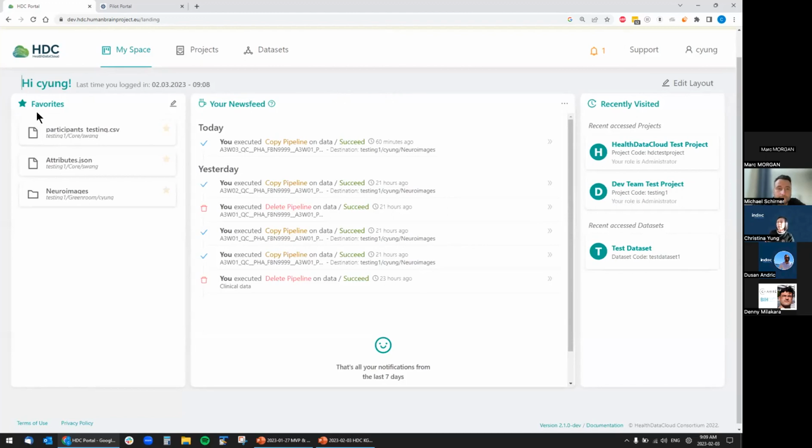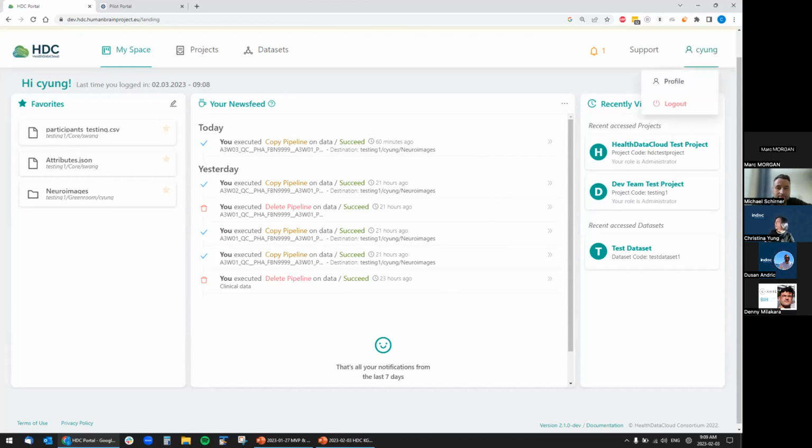So coming in here, you basically see the three sections of favorites. So I have actually selected some files and some folders already to favorite them so I can easily get to them. And then there's also a section here giving me some sense of what I've executed recently. These are pipelines that I have run on some of the files. The platform announcement or some project announcements should be showing up in this section as well, but I found that little bug, so we'll fix that. And then here is a section showing me some projects or data sets that I have recently visited.